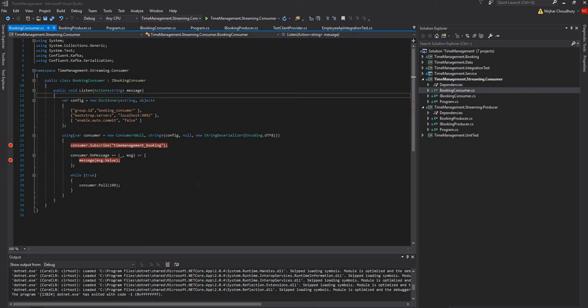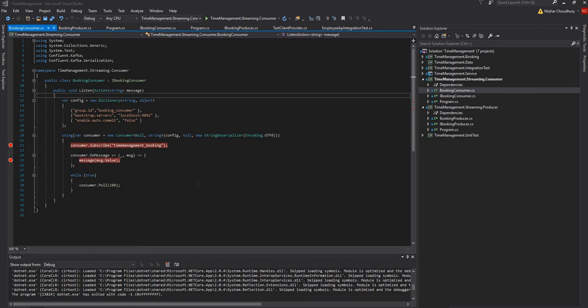In this video I am going to introduce reactive extensions and implementing reactive extensions along with the Kafka consumer. Reactive extension is a library which is used for composing asynchronous as well as event-based programs using observable sequences, and also we can write LINQ style queries on top of it. And apart from these two, the other feature it provides is scheduling. In this video I am going to focus only on observable and LINQ style query.